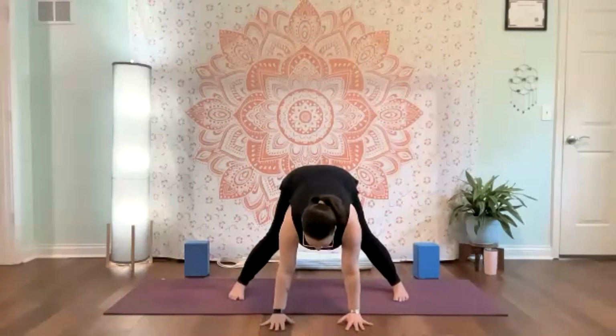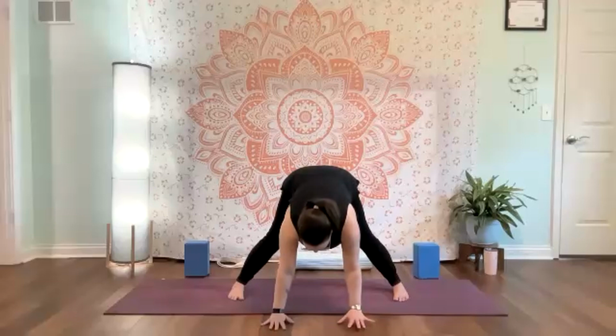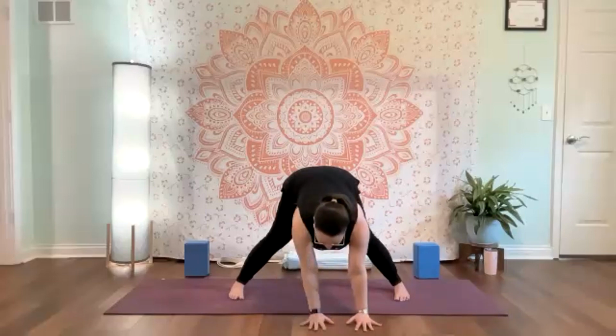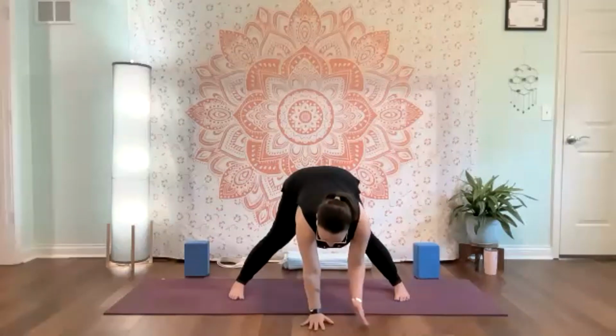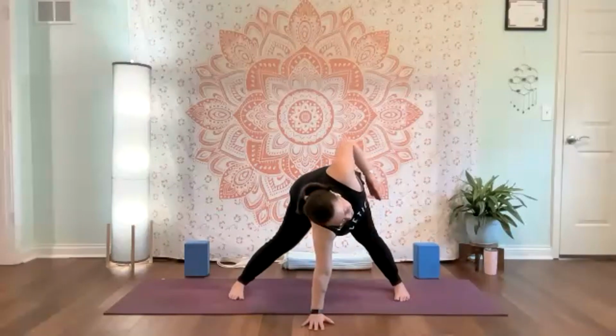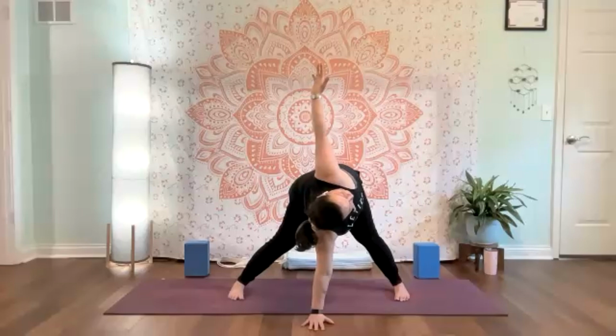Now, while I'm in this nice wide-legged table, lengthen the torso here. So if you're not sure, see if you can take the chest a little bit more forward like you were going into a cow position. Good. From here, I'm going to take my right hand under the face. You can also have that hand on a block if you need to be up a little bit higher. Shifting the hips to the left, pressing through, opening up. So get into the feet and breathe.